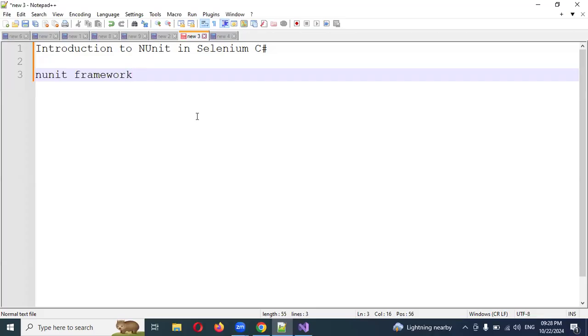But we have not seen the complete structure, what exactly NUnit is and what things we can use, how we can use the hooks concept and all. We are not seeing that, right? In these sessions and coming sessions also, I'm going to teach you how we can use fixtures and how we can run in the command line. I'll show you all those things. And I can even show you data driven testing, how you can read and write in an Excel sheet. Those are the things we can see in these concepts.